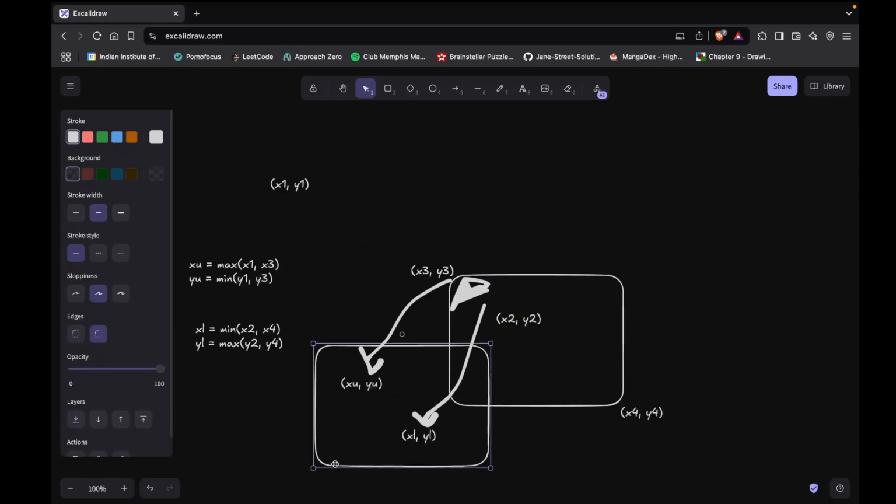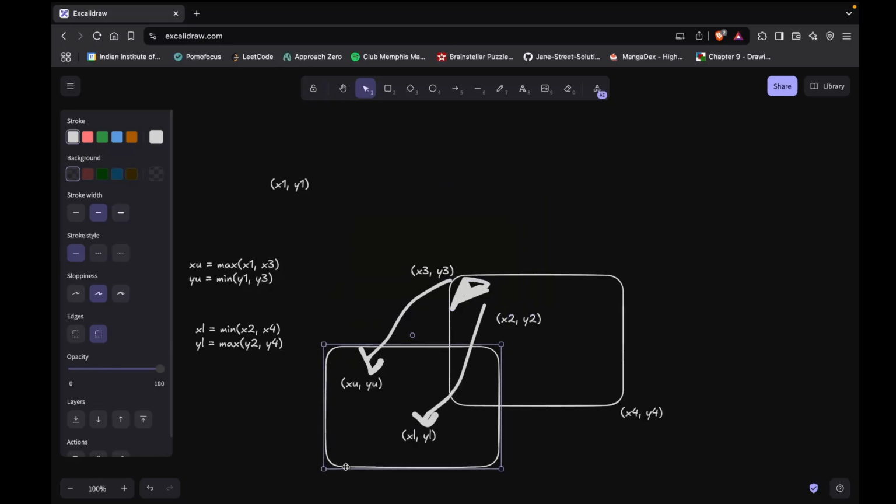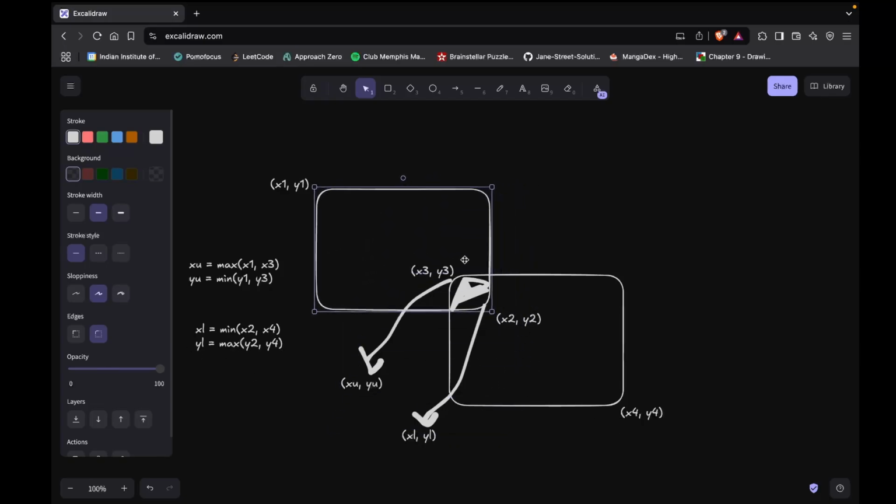But if you shift this down, then this coordinate over here will be y4, so yl will be equal to y4. So whichever is bigger between y2 and y4, that will be equal to yl. Okay, so that will give you xu, yu, xl, yl.